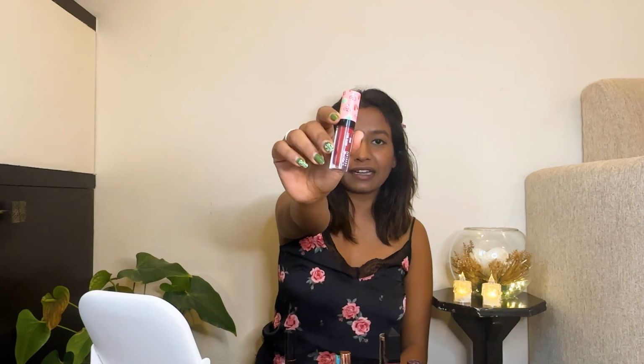Another lipstick that you must have in your vanity is a red lipstick. The one that I have with me is the Lakme Absolute Mini Matte Liquid Lipstick. Stunning formulation, lasts you really, really long. It is very comfortable to wear. Bilkul lightweight hai, bilkul aise lagega nahi ki aapne bahut heavy lipstick lagaya hai, and it has a perfect red tone for brown and dusky Indian skin tones. This is in the shade 102 Indie Maroon. This is for like 296 or 300 rupees maximum, but a stunning investment.